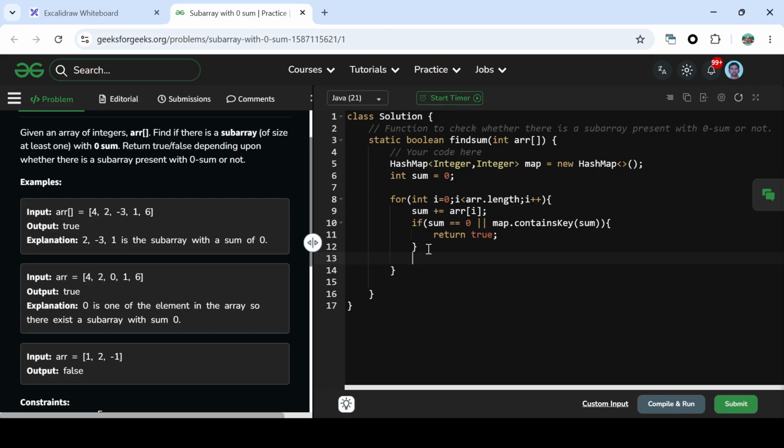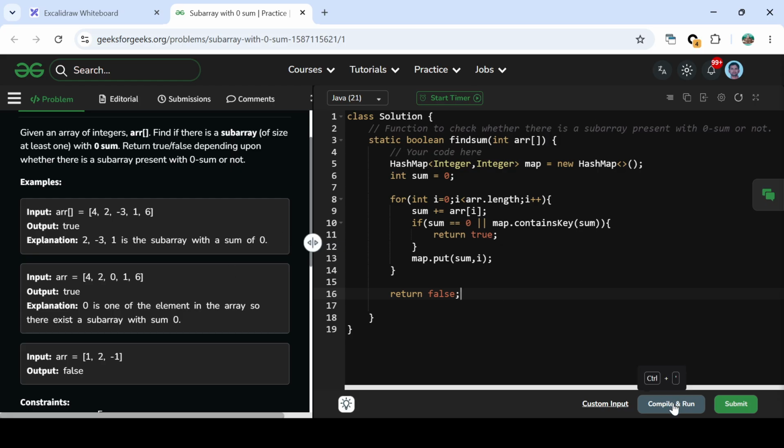If not, we insert this sum and index in the map. And if our loop completes without finding the value, in the end we'll return false.